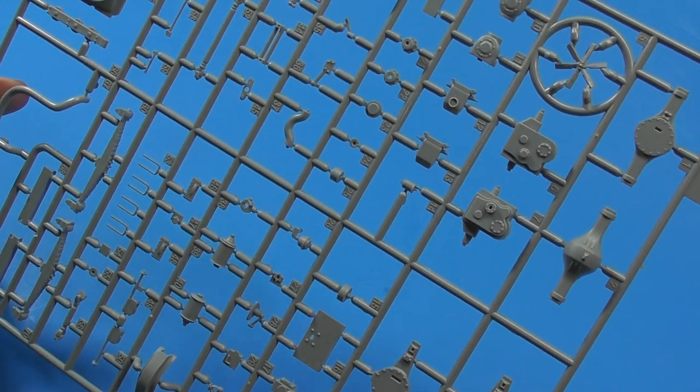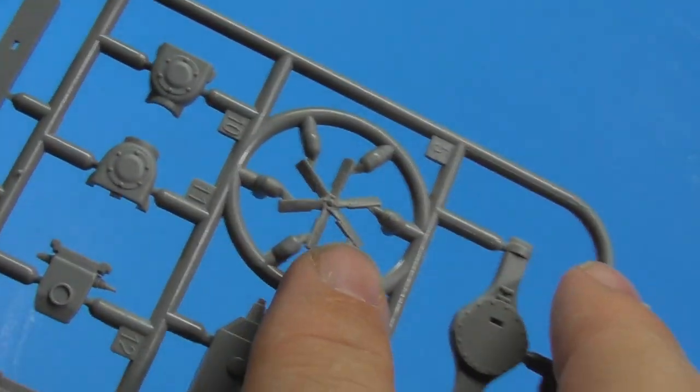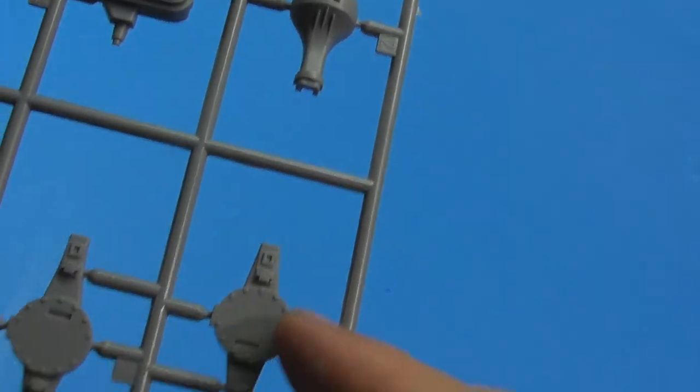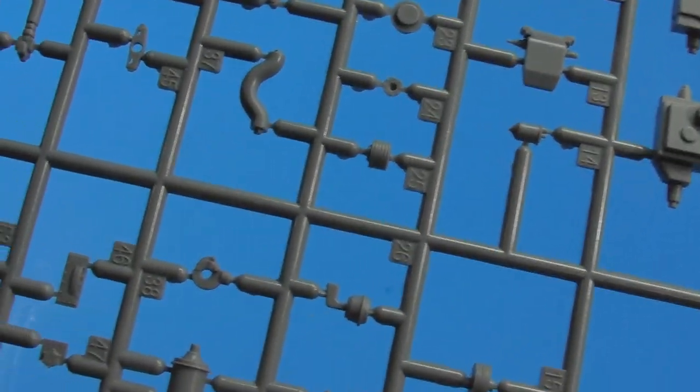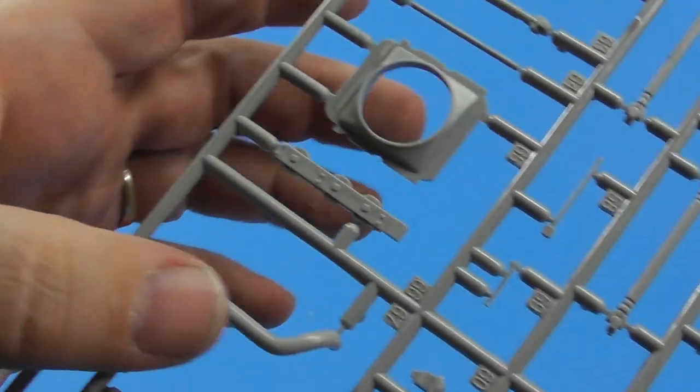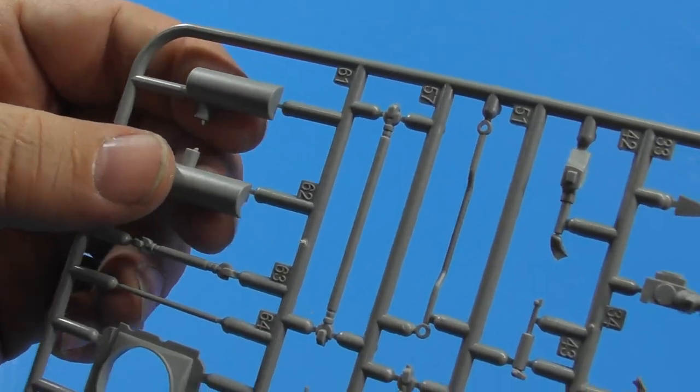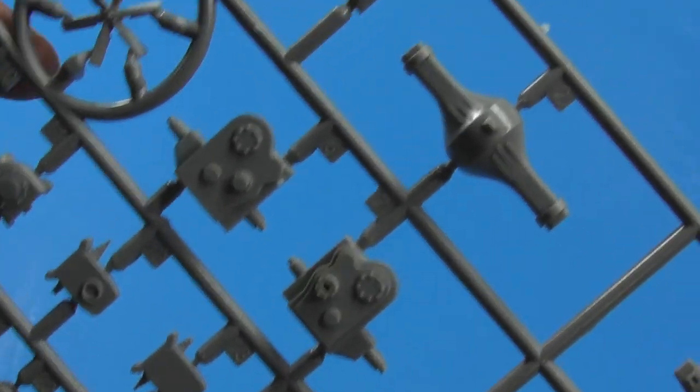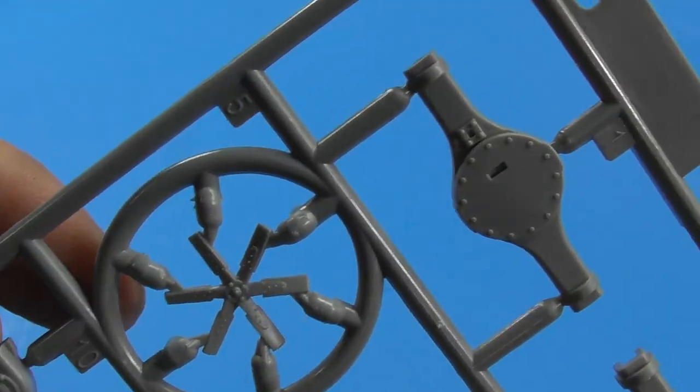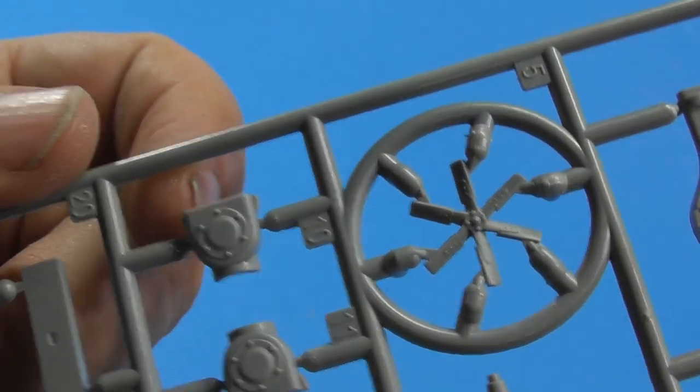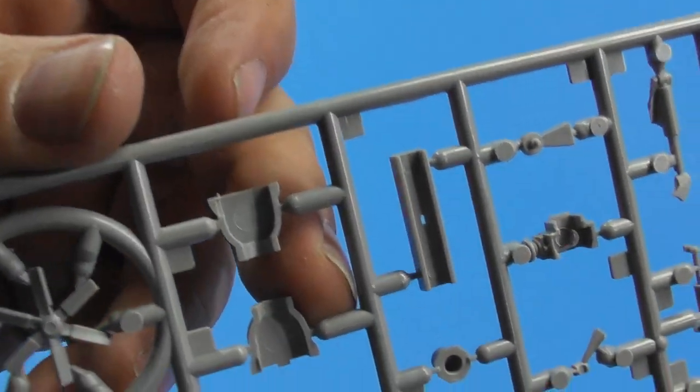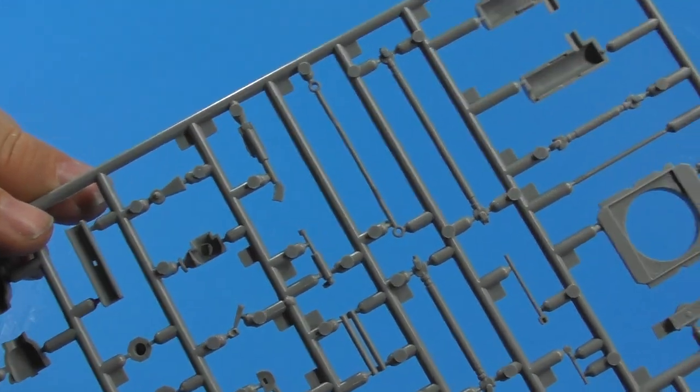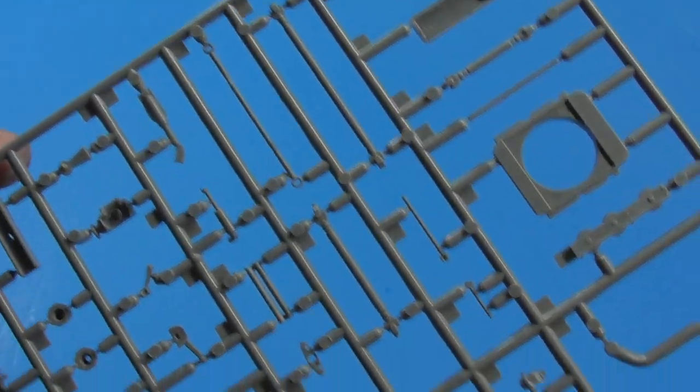I'm guessing these are more truck parts. Told you we'd probably run across some. Here's the fan for the engine, the axles, differentials, more engine parts, springs. I'm guessing this is an exhaust pipe, fan shroud, probably the muffler. Here's the drive shaft, one of the drive shafts. Heater hoses or radiator hoses. I like how they did that fan. I built a lot of cars and I've never seen a fan look that good on a car. Look at it. Can you see the detail on that? Nice, both sides. They could teach car kit makers about detailing fans, that's for sure.